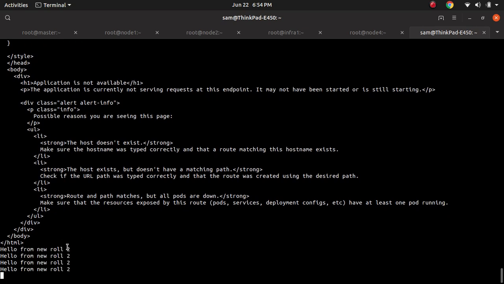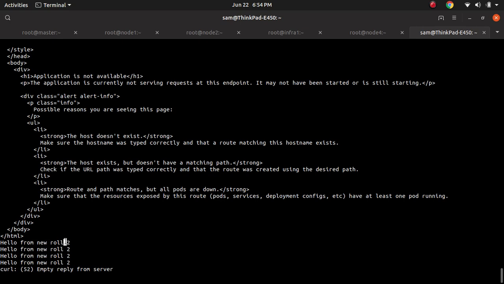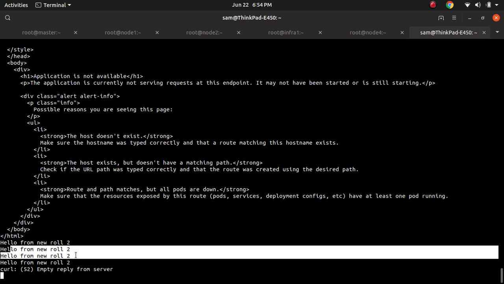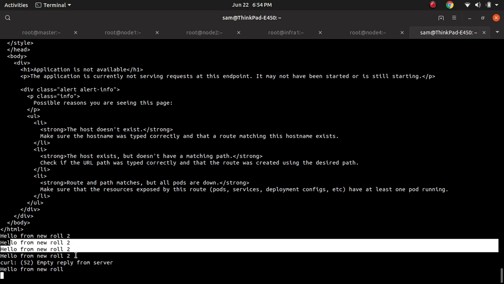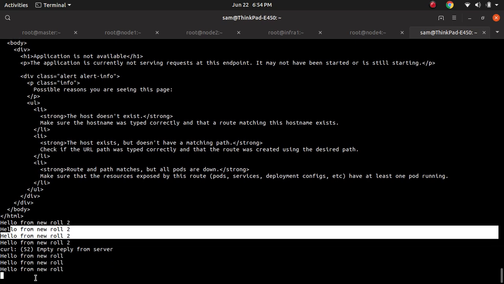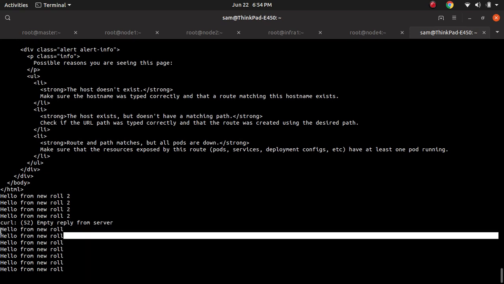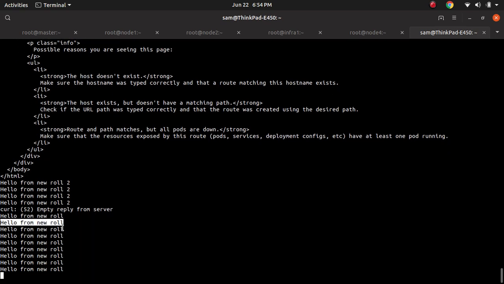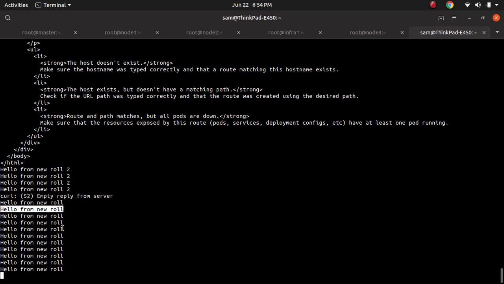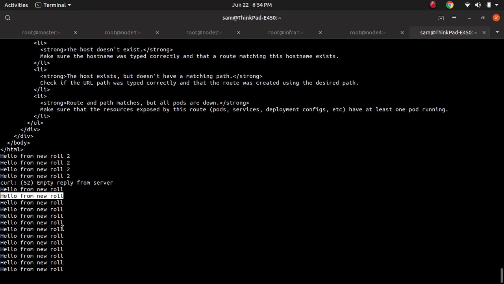You can see still some are responding from the latest one, but I configured it to undo from the latest to my previous. So you can see here the second one has gone. So your response is now hello from new role. That's it. There is no 2 in the end of this particular context.